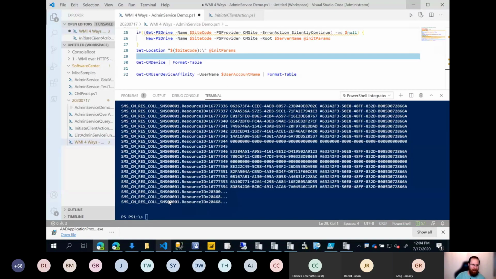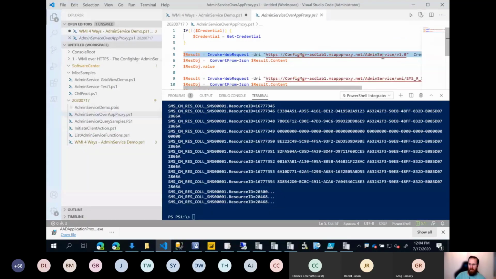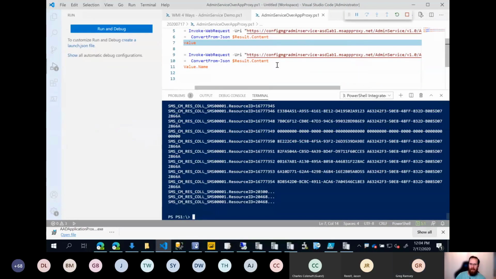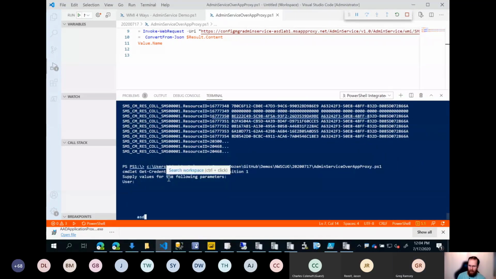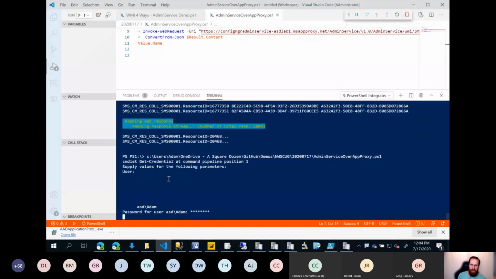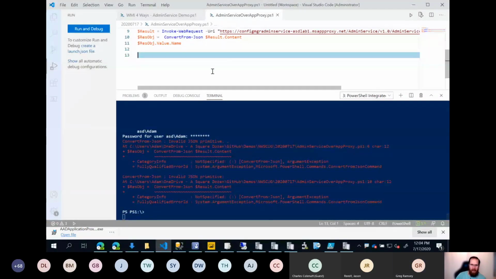We did Azure App Proxy, and so then I've got another query here that lets us do that. If I use the right proxy address here, then I should be able to do the same thing here. So I should be able to use PowerShell to get my user credentials and then allow me to query the admin service in PowerShell. And the best part about all of this is that, you know, think about managing things on mobile devices, managing things from, yeah, that didn't like that, but it was close.